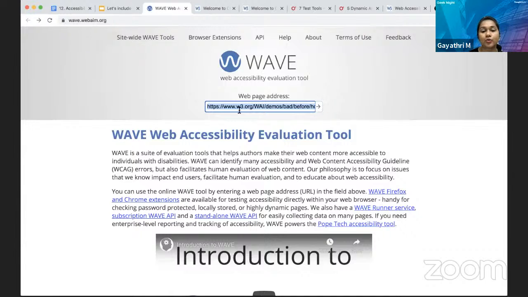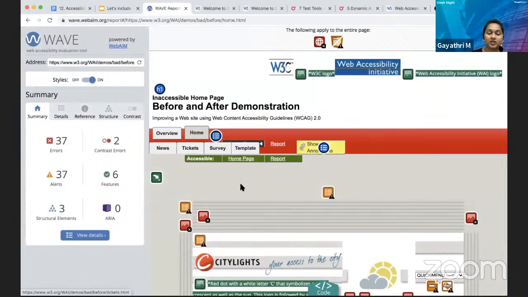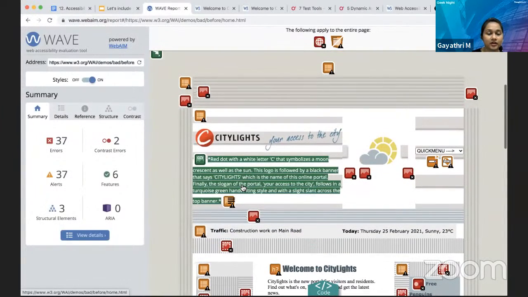So all you have to do is give this website URL in this web page, and once you give it, it throws an analysis of what is missing and the errors. The demo website that I have used here is a demo website built by the W3C WAI people, so that it is a training ground to learn accessibility.